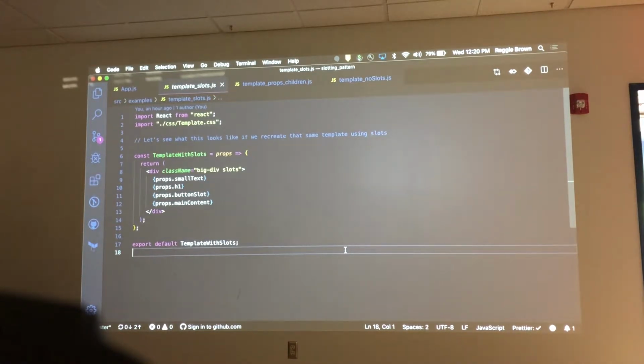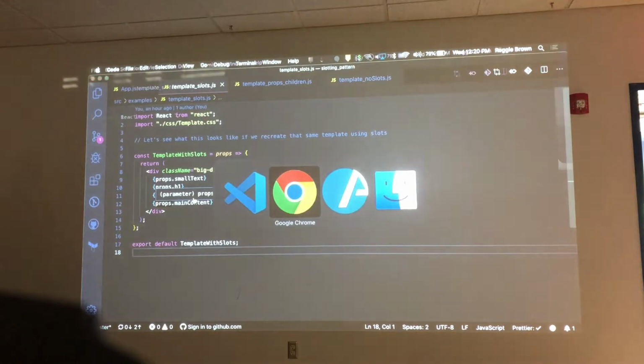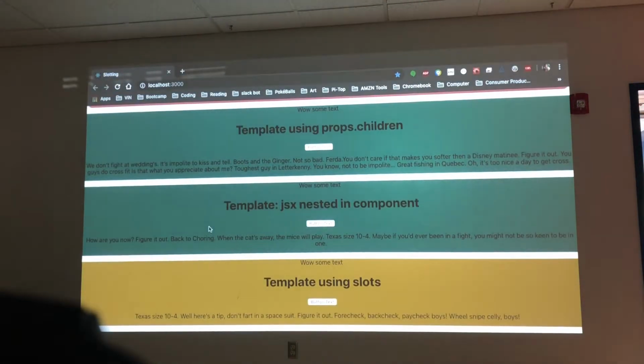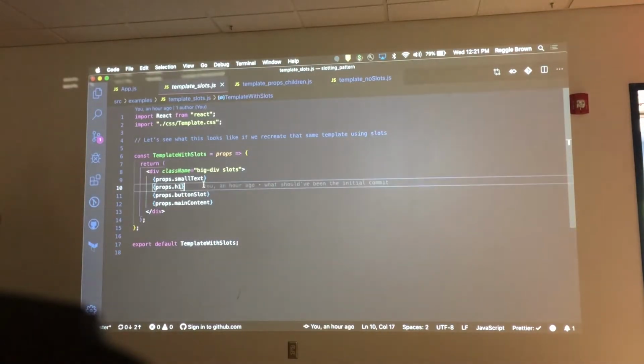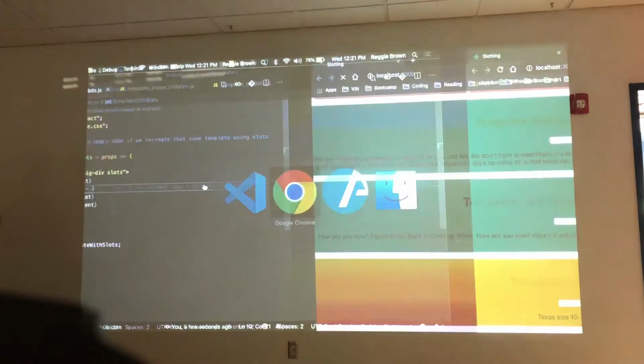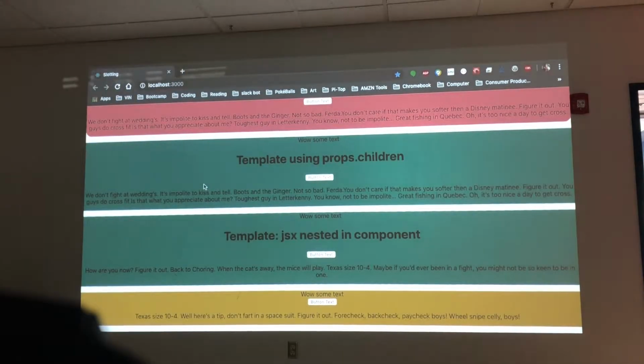So you don't have to include all of these. For example, you can see what it looks like right now with this template using slots, the bottom yellow one. Can't really scroll up anymore though. But we can also take out any of these, and the layout will update accordingly. So you could add styling around this to make things a little bit more dynamic, and you could do some other stuff too. But slots allow you to put things where you need them and use them.